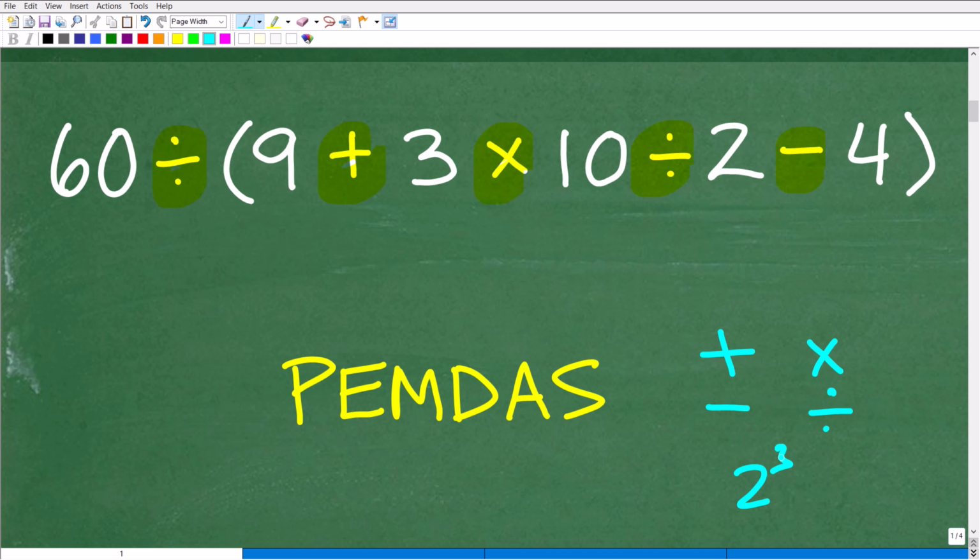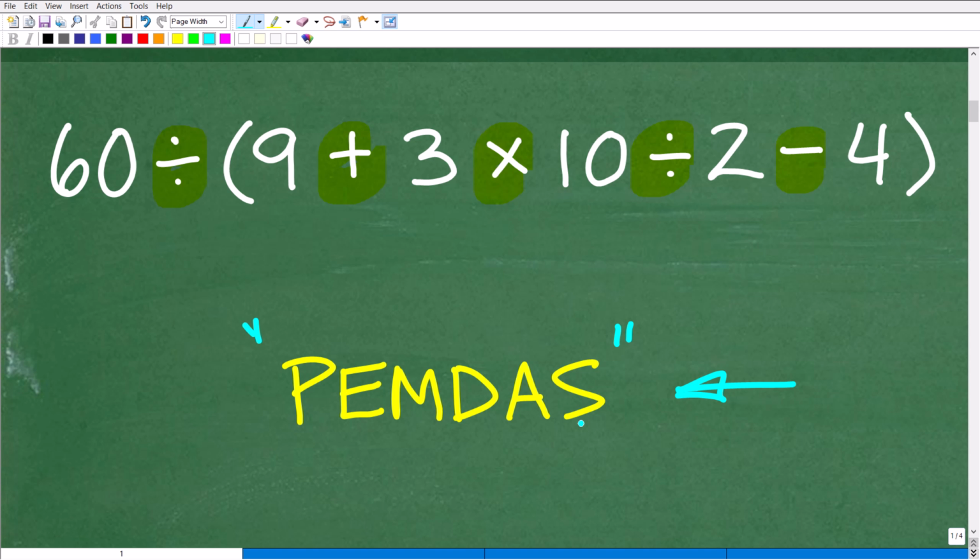Now of course there's only one specific way to do this problem, and in mathematics these things, addition, division, multiplication, subtraction, are called mathematical operators. So it's very important that we know the correct order of operations, and we can remember the correct order of operations by this little acronym. This is what we would call PEMDAS.